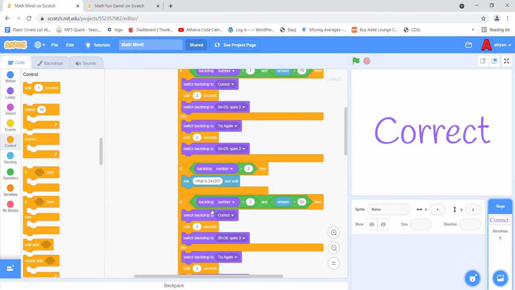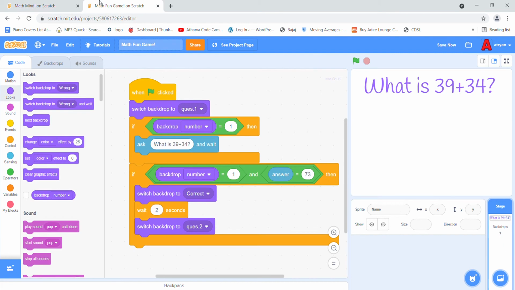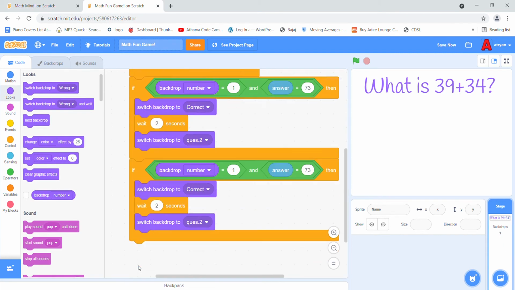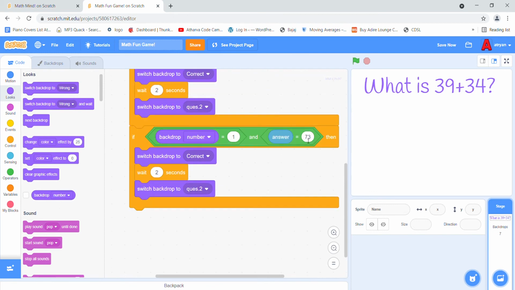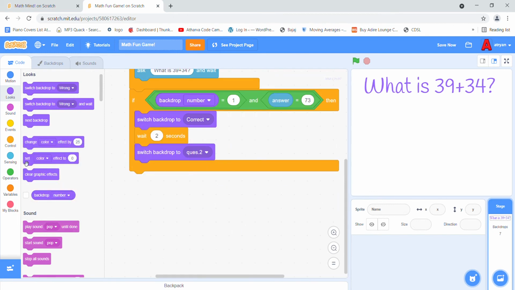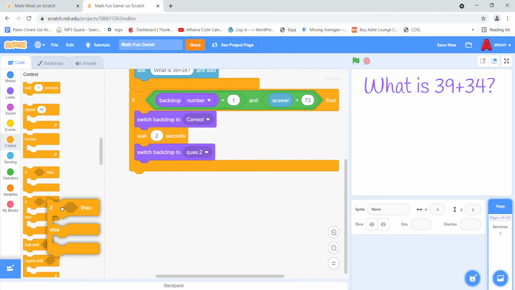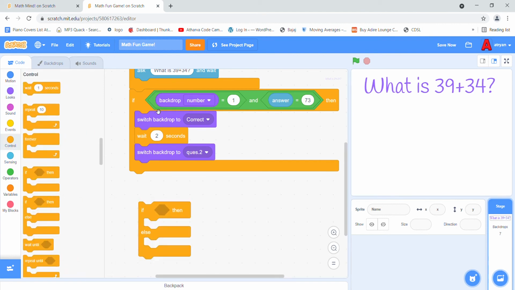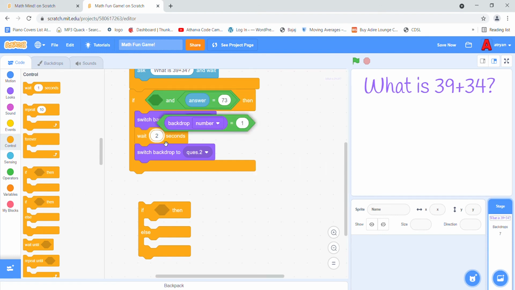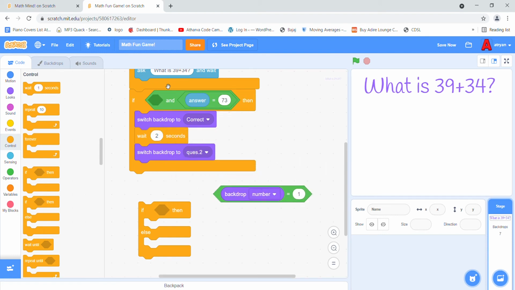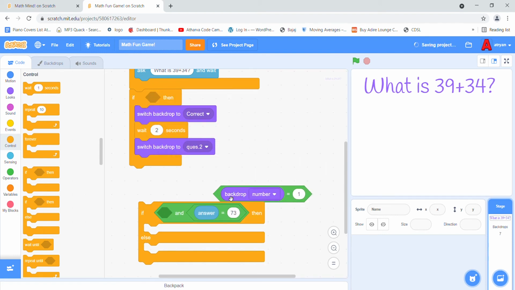If, let me just duplicate it if you don't want to write it, but answer equals. Okay, I'll have to get an if else. I'll have to pick this up.